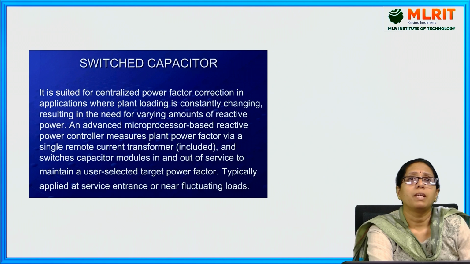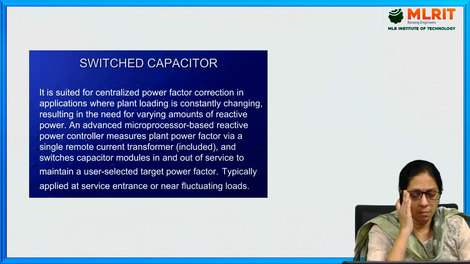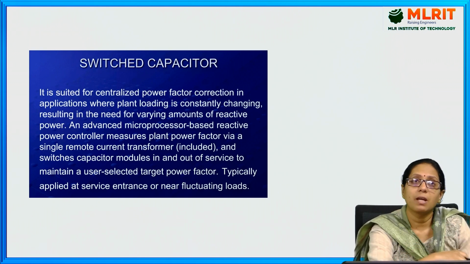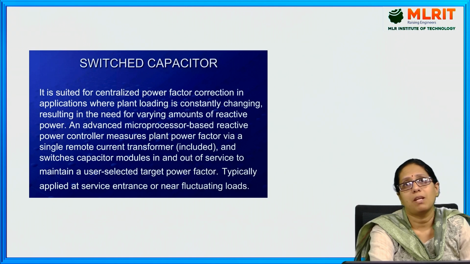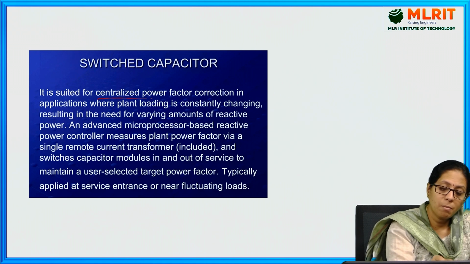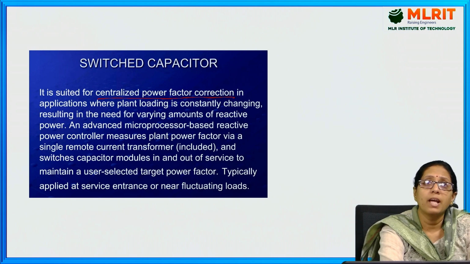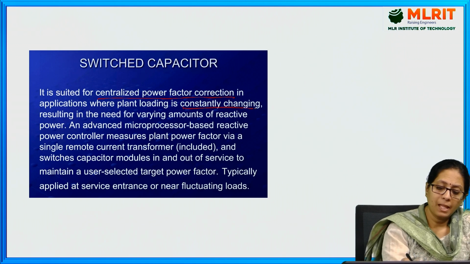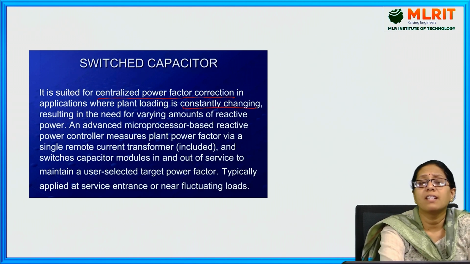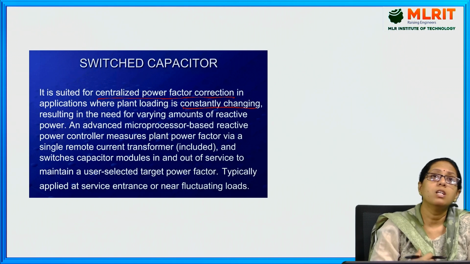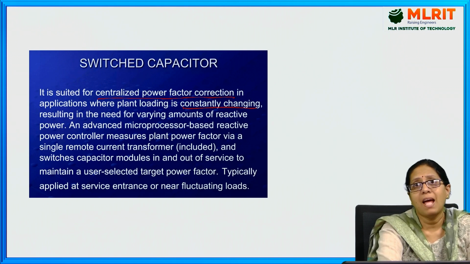The third type is switched capacitor. The first type is SVC, the second one is fixed capacitor, the third one is switched capacitor. It is mostly suited for centralized power factor correction in applications where the plant loading is constantly changing. That means where the plant loading will be constantly changing, the load which is connected to a particular plant will be always in a frequently changing manner.